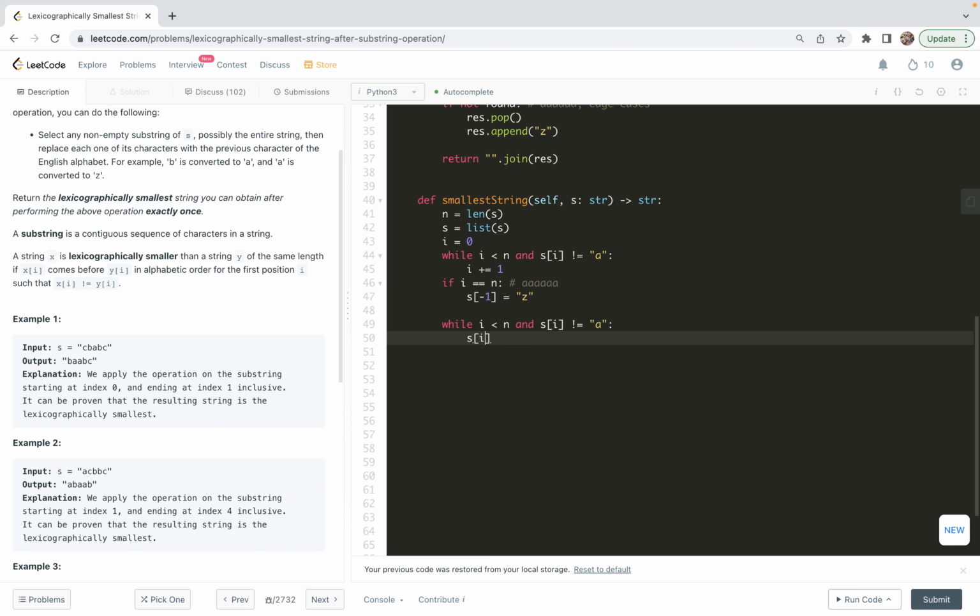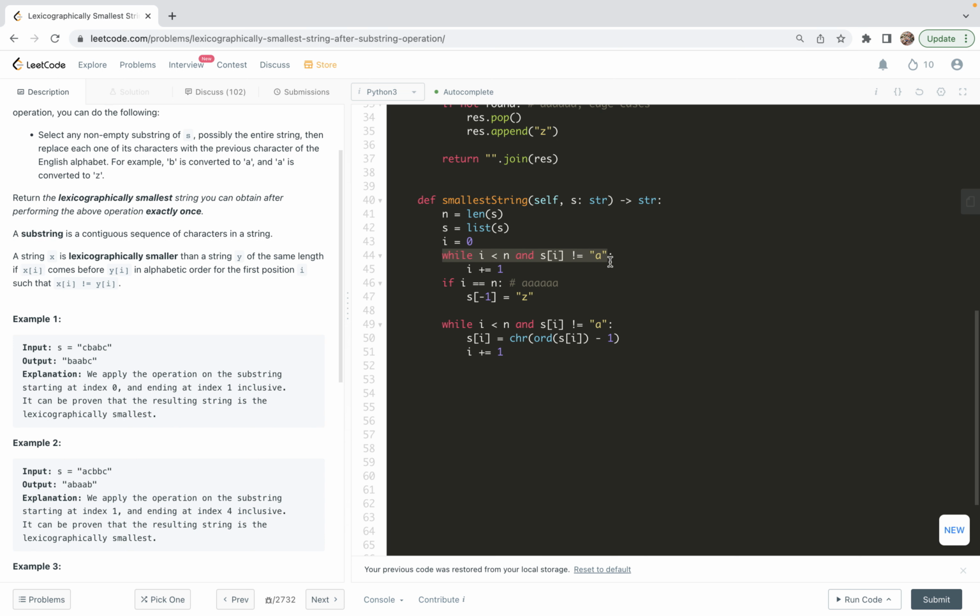So while i is less than n and s[i] does not equal a, in this case we just need to do the corresponding replacement. We are going to set s[i] to be the character whose ordinal number, which we first get from this s[i], is subtracted by 1, right?